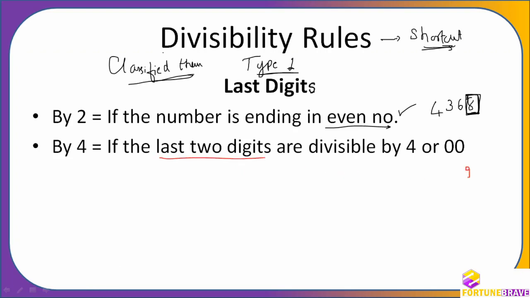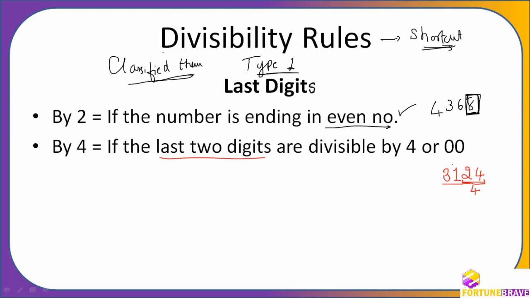Say for example, you know that 24 is divisible by 4, right? So if I write anything behind it, 1, 3 or whatever, the whole number will be divisible. You need not check all these four digits. You have to check only two numbers, because we know 24 is divisible, then 3124 also is divisible by 4. How? We'll see here.